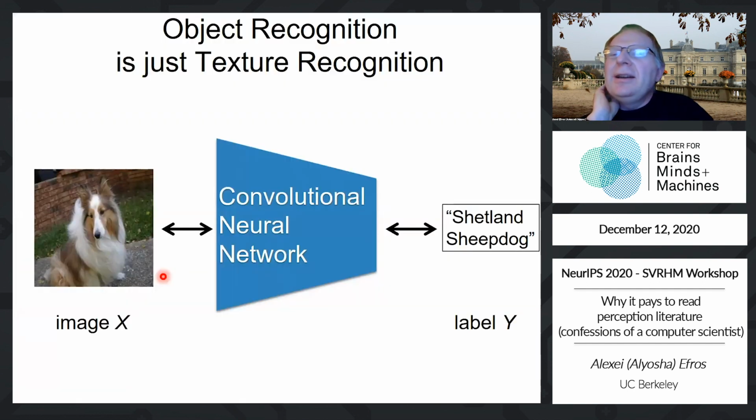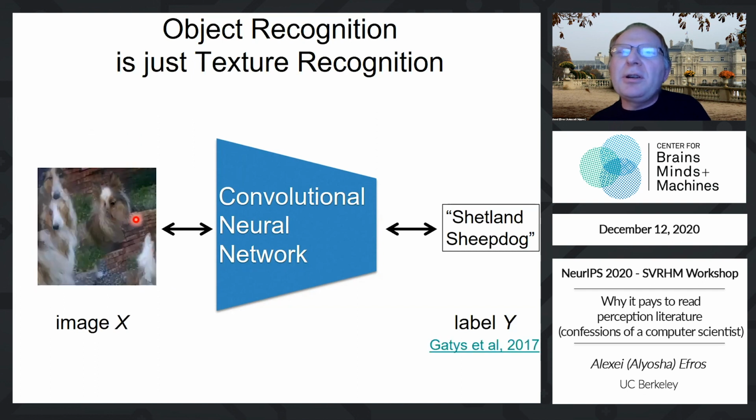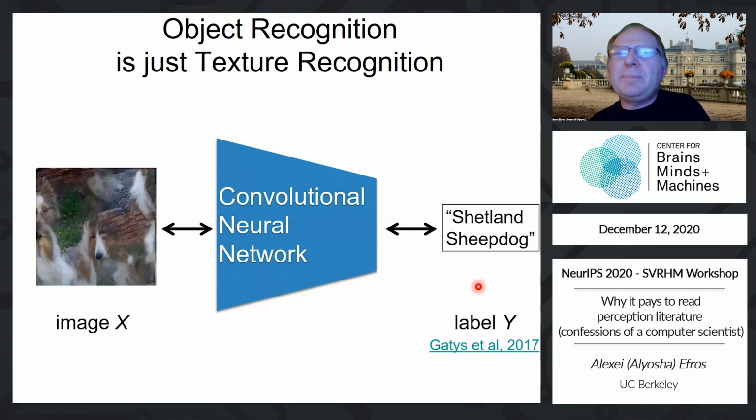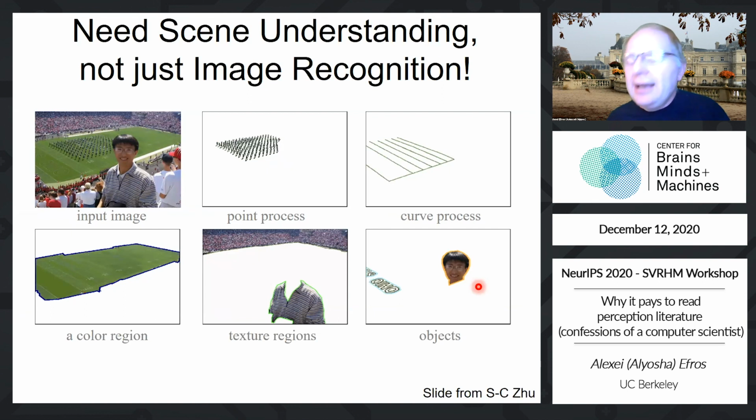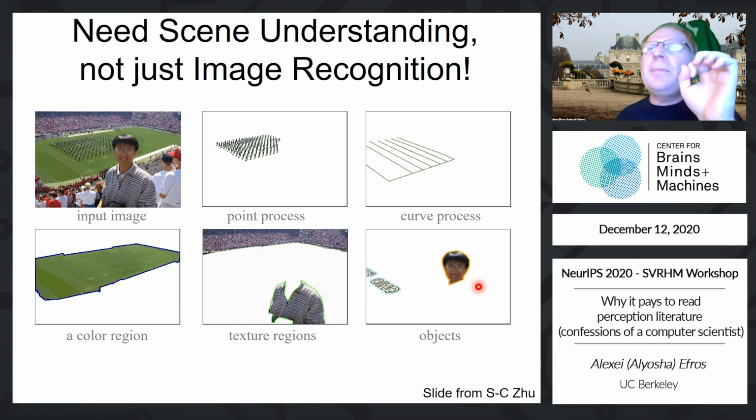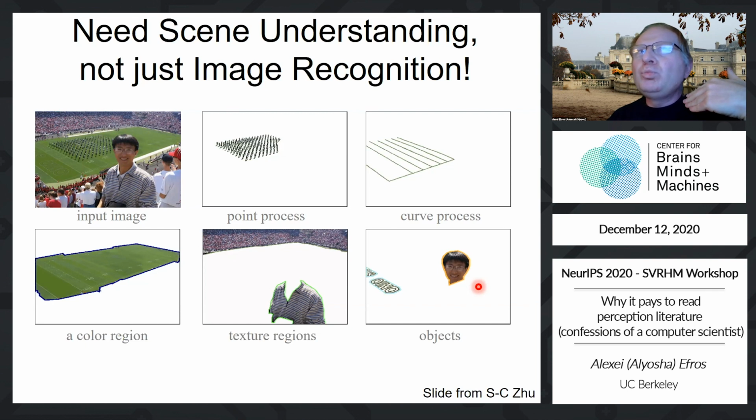And so when later on there were all of these examples from Gatys of neural networks, where you scramble your image into some texture mumbo jumbo and it just works perfectly fine, I wasn't surprised. To me, this was obvious because of all of this texture perception work that I had read about 20 years earlier. And so this is why I was really focused on going away from just texture recognition and really thinking about scene understanding, right? Not just recognition, but really parsing the scene into some meaningful parts.